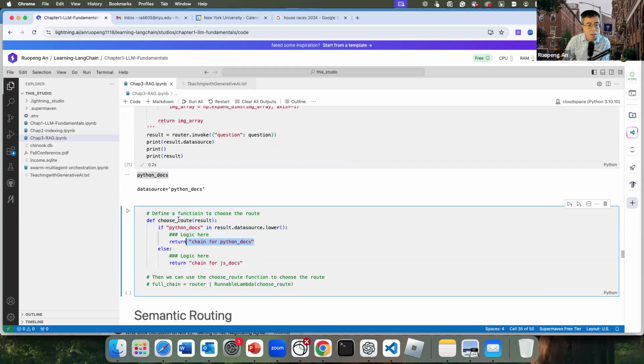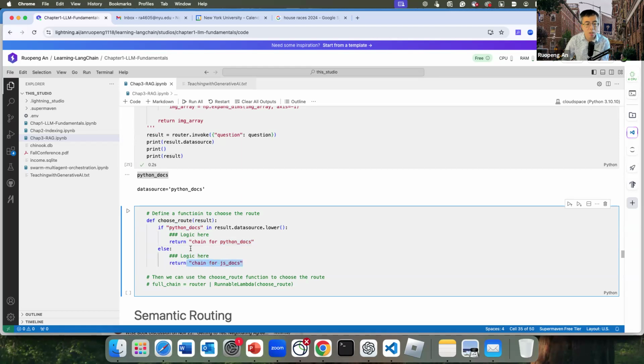So here you create a function called choose_route. In choose_route, you have an if-else statement. If the Python docs is included in the result's data source, then you may initiate this chain. This chain I did not specify, but it could be a chain manipulating the Python document, maybe searching for a particular function, etc. And the else is that if it's not the Python docs, then it must be the JS docs.